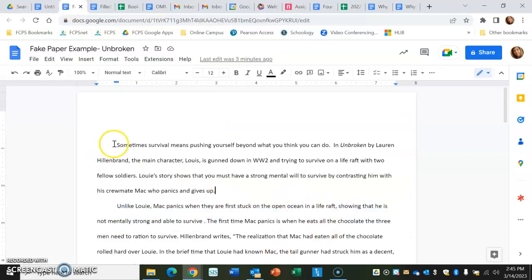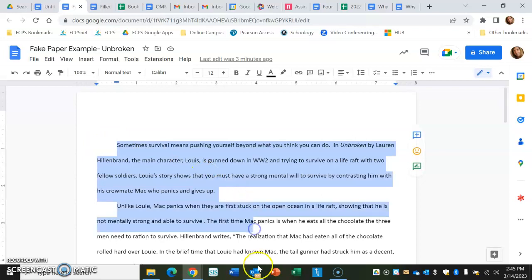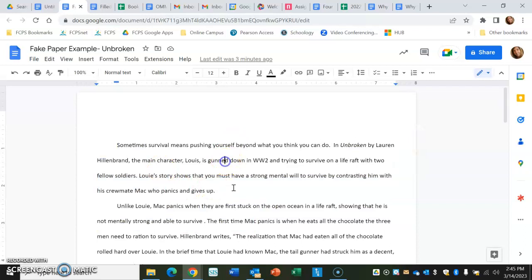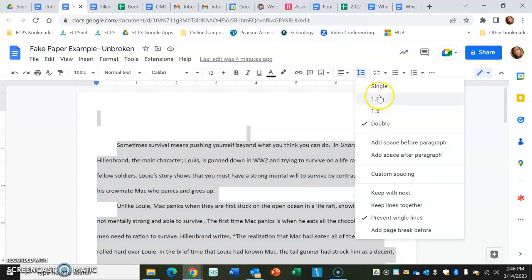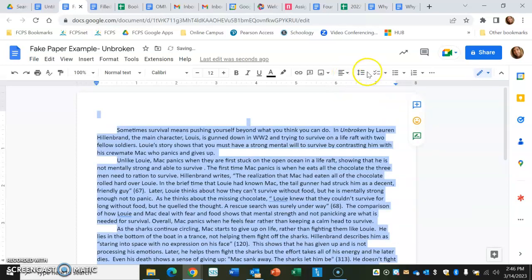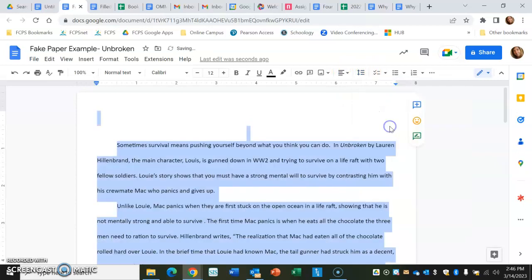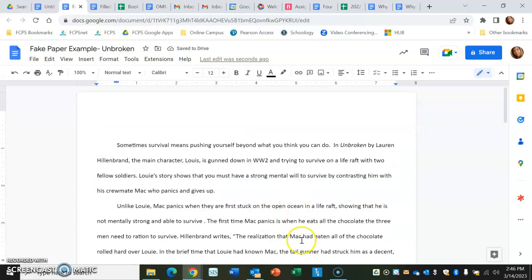So the way you change the spacing is that you highlight the whole document. Remember, an easy way to highlight an entire document is to just put your cursor somewhere in the document and then hit the Control key and the A key at the same time. It highlights the whole thing. Now you're going to come up to your toolbar to this up and down arrow with lines next to it. And then you're going to click that, and it's in double right now. I can switch it back to single, but remember, essays that you turn in should be double spaced, so it's easier for the teacher to read. So I'm going to do that. Now it's all nicely double spaced.